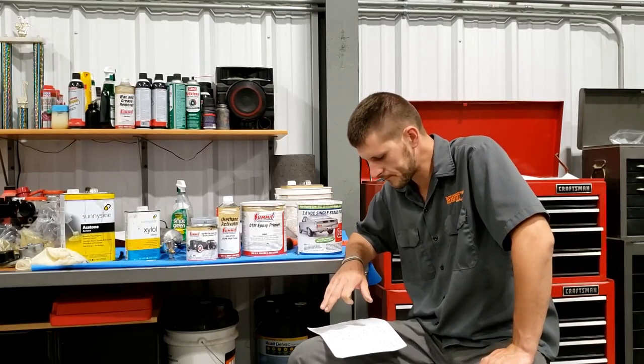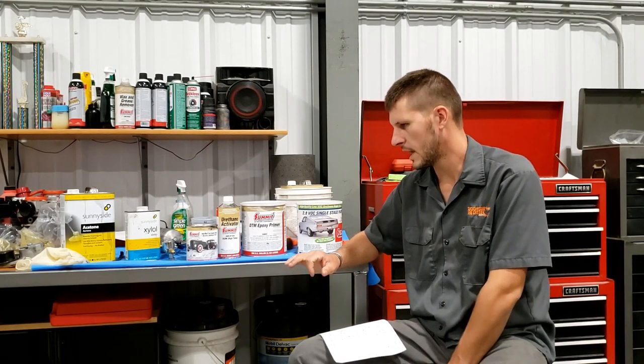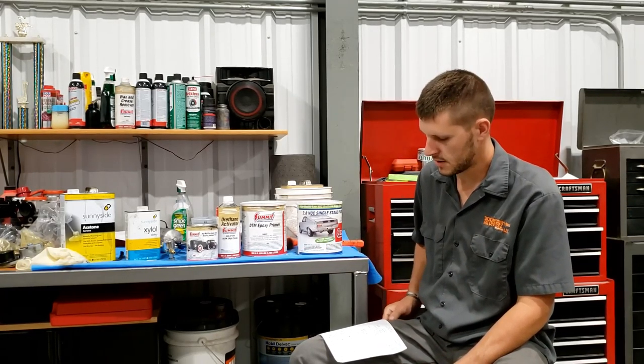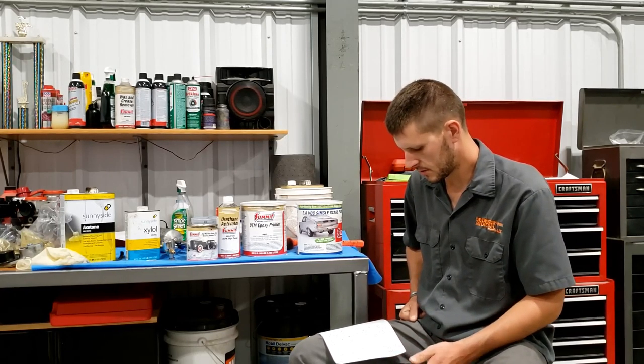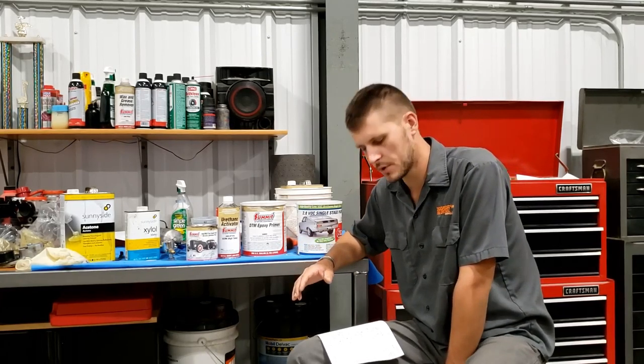So the traditional color on this frame is gonna be just the flat black cark. And so I wanted a flat black color on the frame, and the POR-15 doesn't come in flat black. The best they could do is semi-gloss. And so I thought, you know what? I'm gonna go with the silver to try to fill in some of these rust pits.